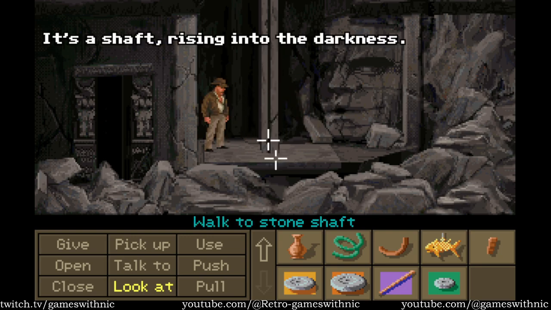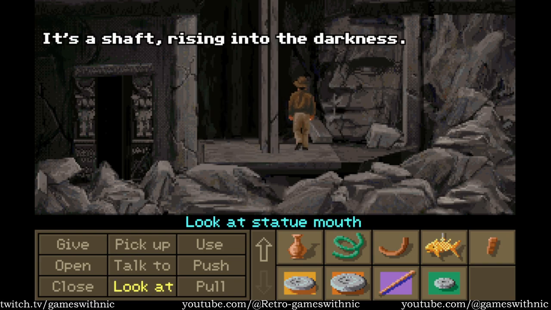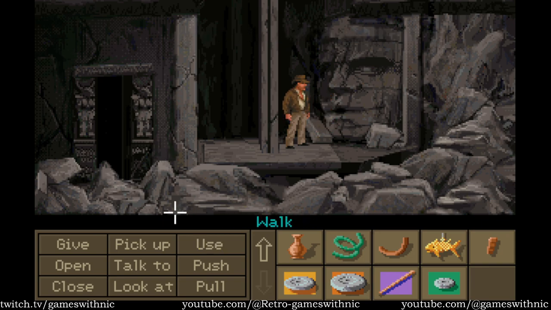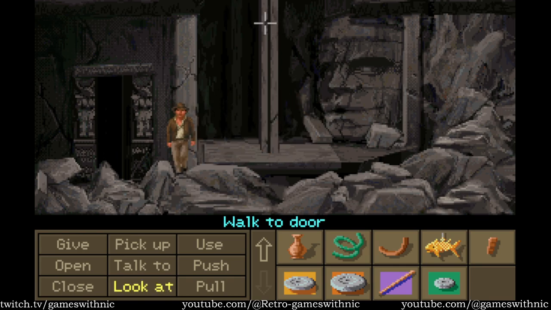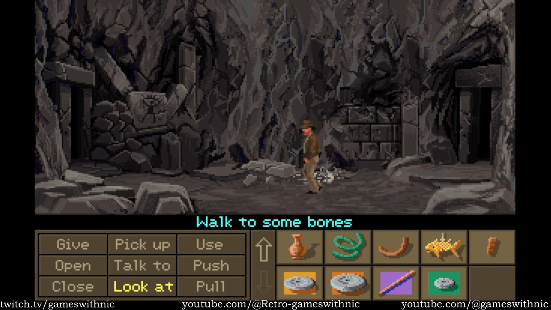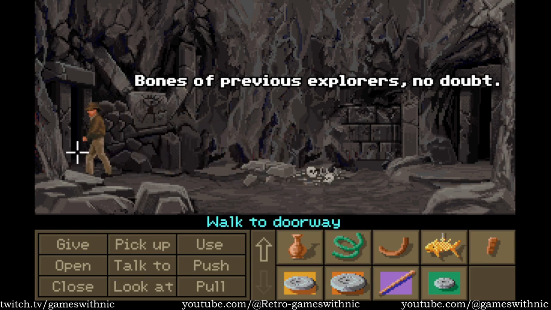It's a shaft rising into the darkness. There's a small cleft here. It's not pointing anywhere. Well, that didn't seem to do anything. That's probably the right idea. We just need to unlock something first. Like, let water flow or some shit. It's just a chunk of crumbling mace bones of previous explorers, no doubt.